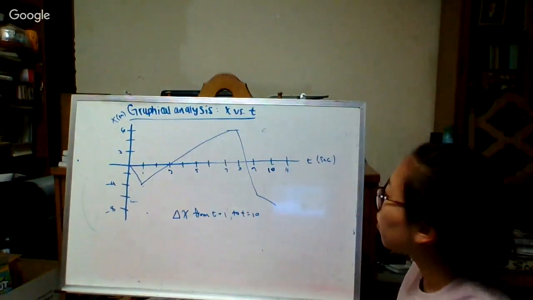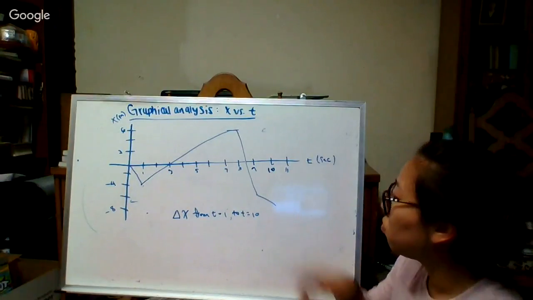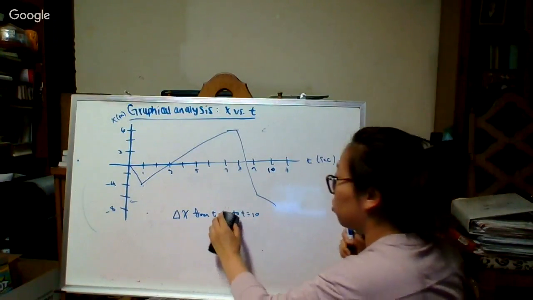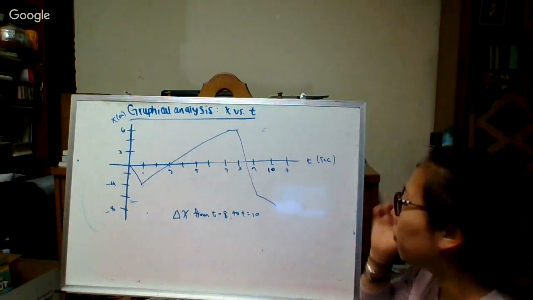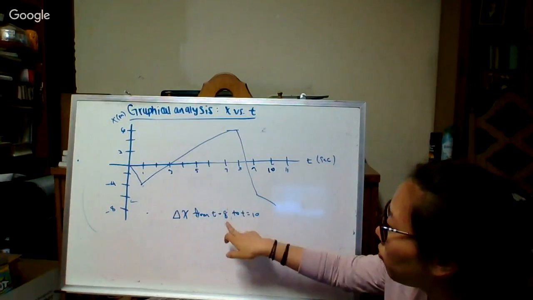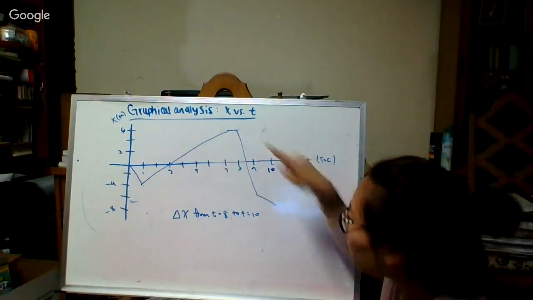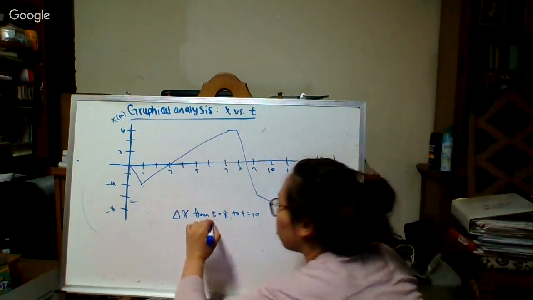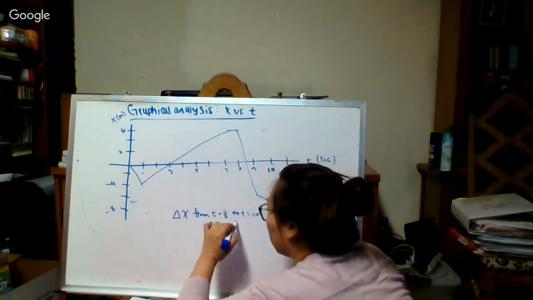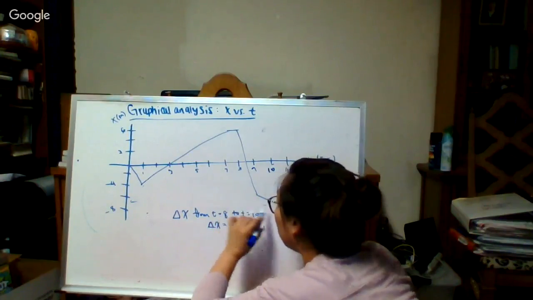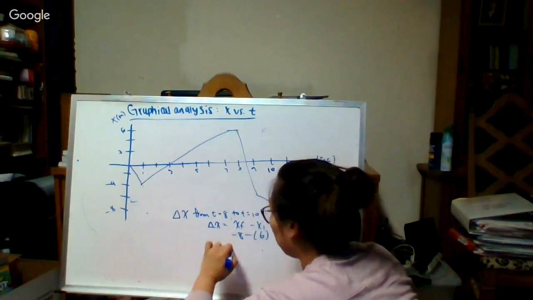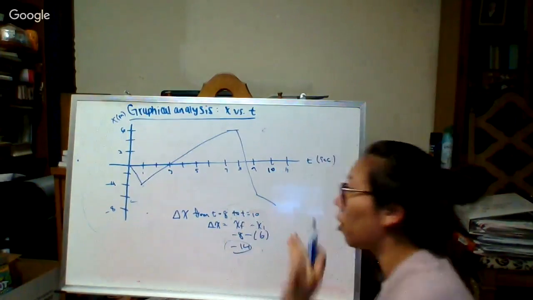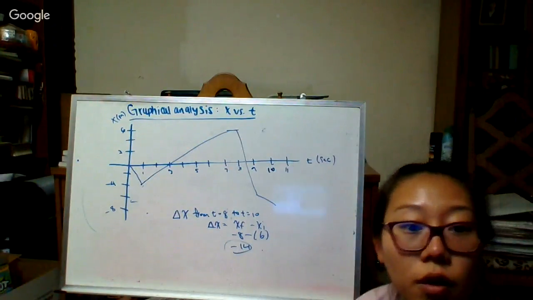Since the video did that one, we can do T equals 8 to 10, just to spice it up. And if it's like that, the difference in displacement, then it would be 6, 6 being your initial. So this is final minus initial. So your -8 minus 6. So it'll be 14. Probably meters. Yeah, it's meters.